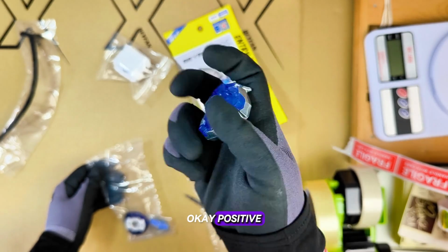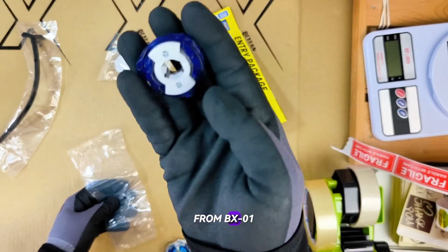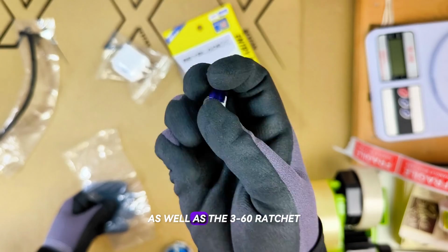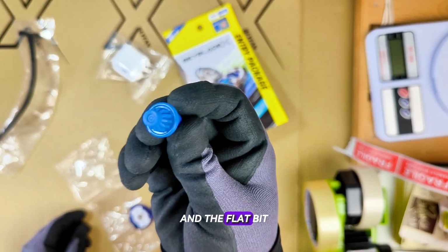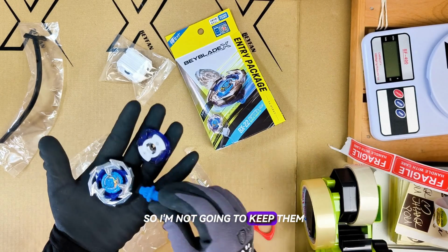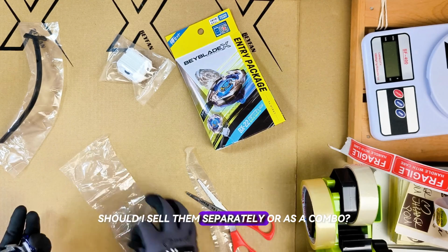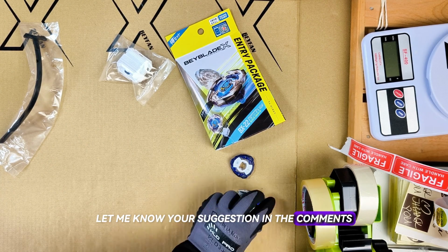Okay, positive. This is exactly the same as the Dran sword blade from BX-01, as well as the 360 ratchet and the flat bit. So I'm not going to keep them. Should I sell them separately or as a combo? Let me know your suggestion in the comments.